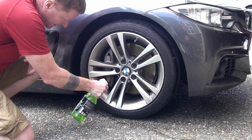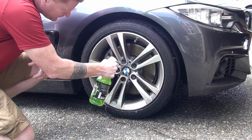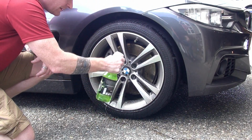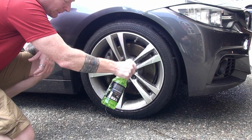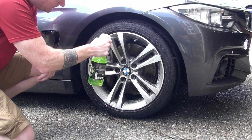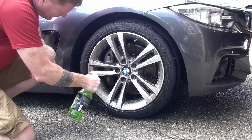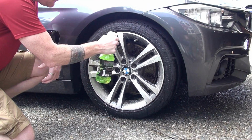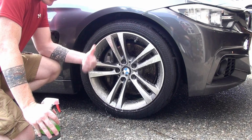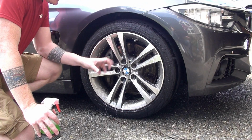As you spray this in here, make sure you have a good spray, and get into the lug nuts. There we go. You want to get in all those places, especially when we get in with the boar's hair brush and the Incredibrush into the barrel of the wheel. We don't necessarily have to focus on the upper parts too much because we're going to get those in a second. Just like that, and we make sure that we get it all around. Good. Now I'm going to work my way around and get the other three wheels, then roll the car backwards and do it again. Then I'm going to show you the stage where we scrub all this out with the boar's hair brush and the Incredibrush.